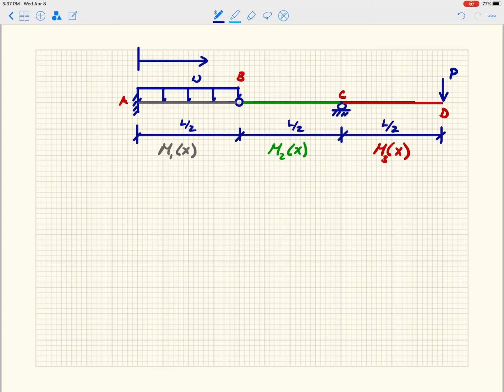And again, I will take my x from the left-hand side, right? So again, 3 moment diagrams, I get 2 constants of integration for each one, right? So again, I have 6 boundary or continuity conditions that I need to identify because I'm going to have 6 constants of integration, right? So let me here extend these down just like we did last time. Okay. And now you'll see the boundary conditions that we're going to define aren't all the same, but there'll still be 6 of them, and there are only 6 of them, right?